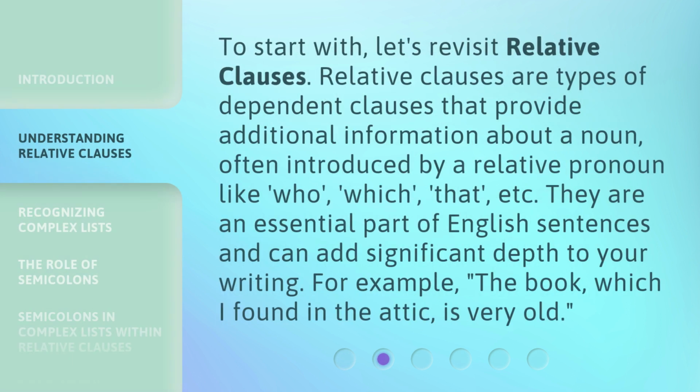To start with, let's revisit relative clauses. Relative clauses are types of dependent clauses that provide additional information about a noun, often introduced by a relative pronoun like who, which, that, etc. They are an essential part of English sentences and can add significant depth to your writing. For example, the book, which I found in the attic, is very old.